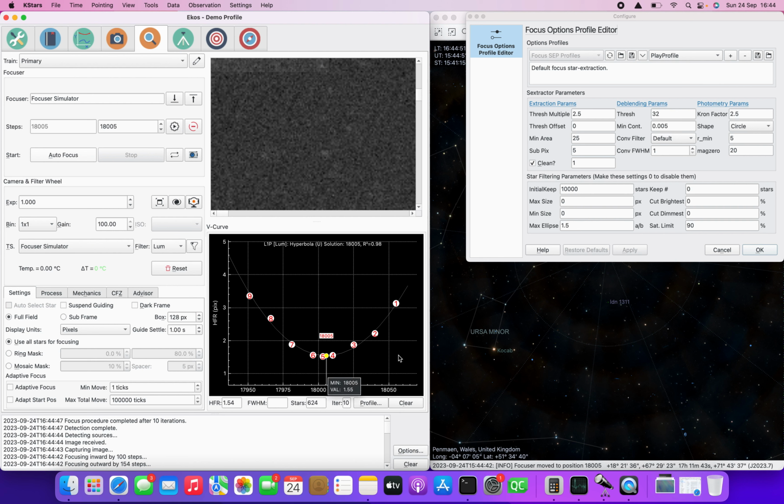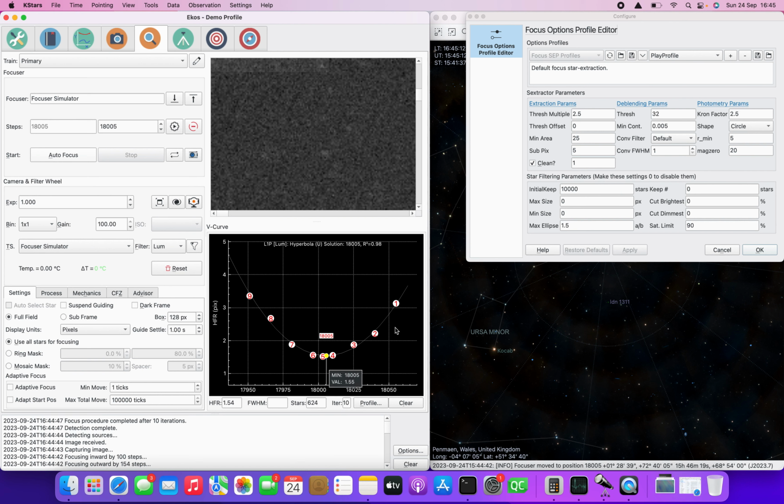So that's probably maybe minimally different. It's not made a huge difference. One thing it has done is it's used a much larger number of stars, which is fine.